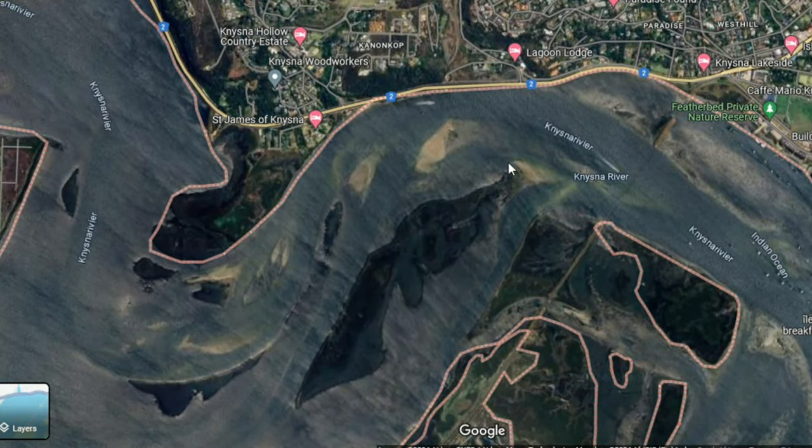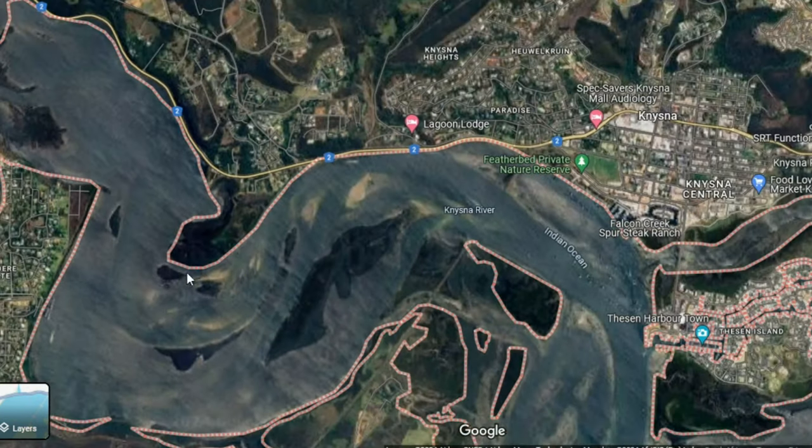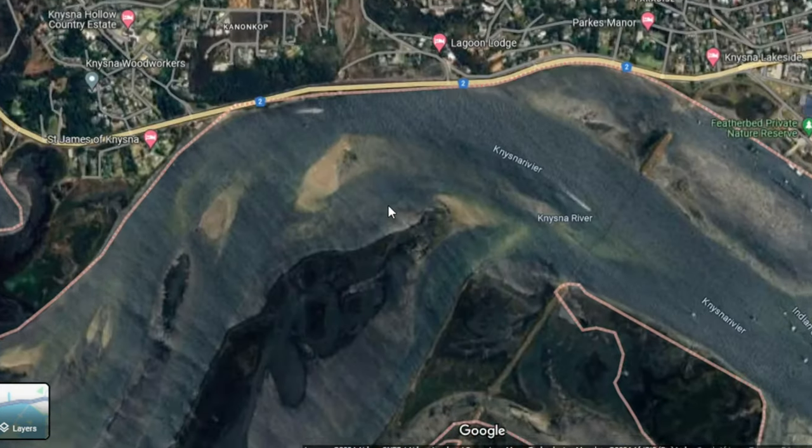Okay, so anywhere from there, this whole area becomes grunter area. This whole area, yeah, is grunter area. You can also pump sand prawn on that bank, little bank there, and there's mud prawn. On low tide, you'll find a lot of mud prawns here. You'll see people pumping here. So that's a good spot to pump for mud prawn.